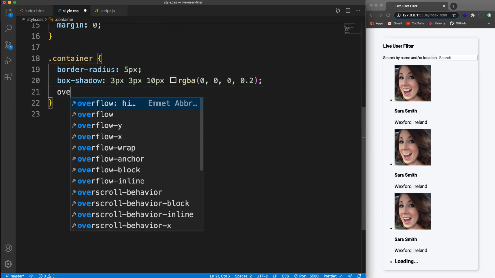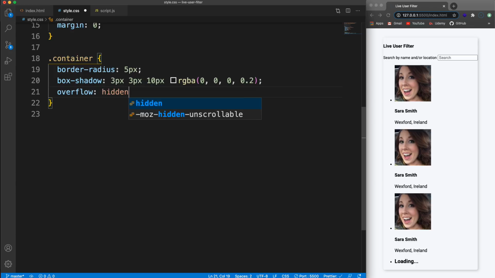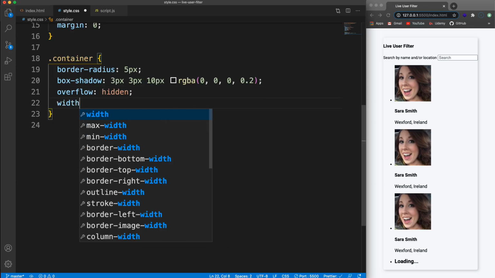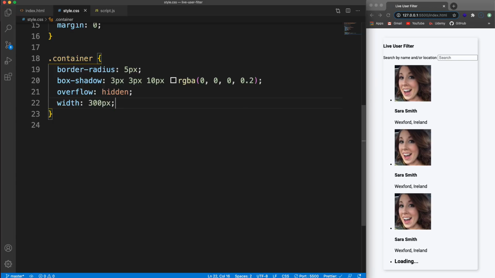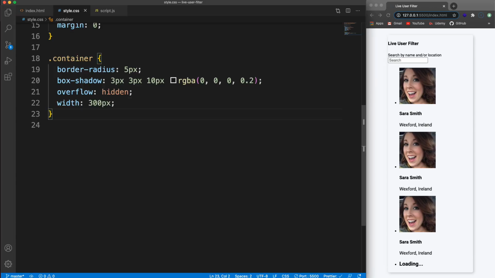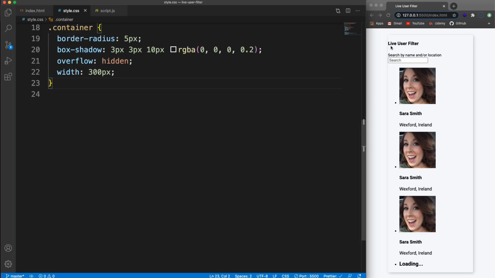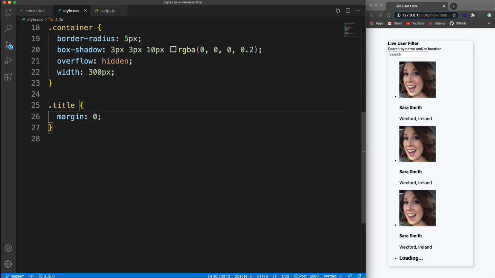Let's also add overflow hidden, just so we don't have any scroll bars. The width, I'm going to set that to 300 pixels. Okay, so that should do it for the container. So the title here, let's remove any margin from that. So margin 0. And then for the subtitle, let's go under here and add the subtitle.